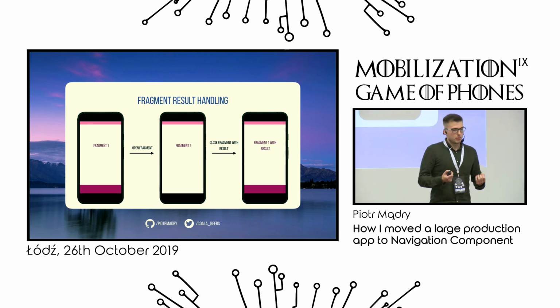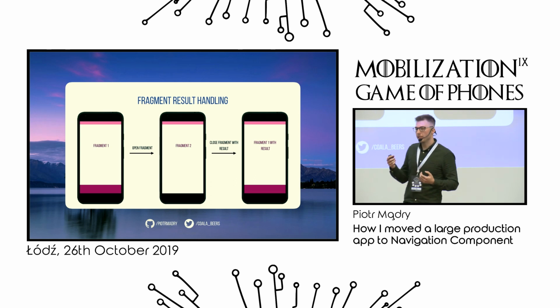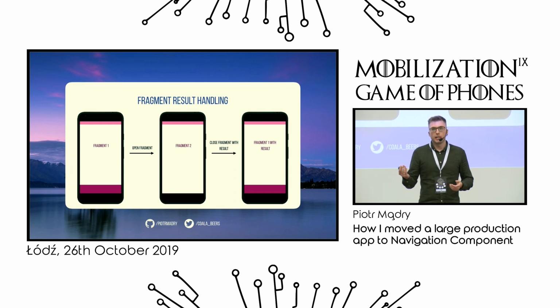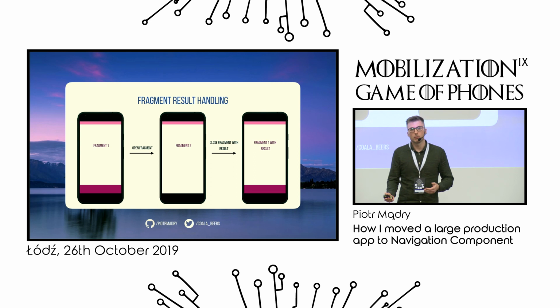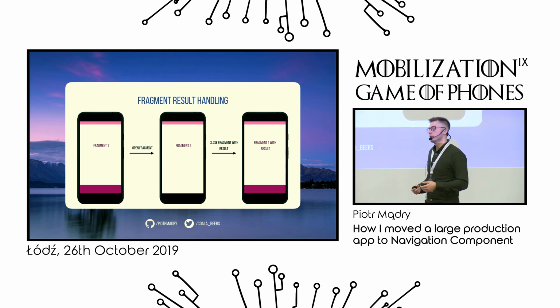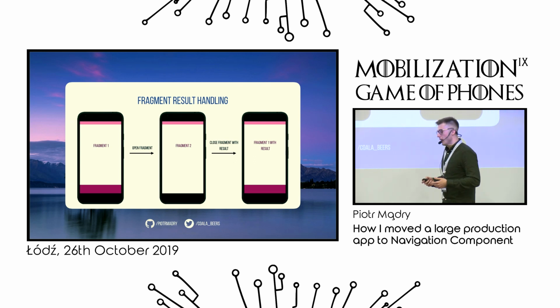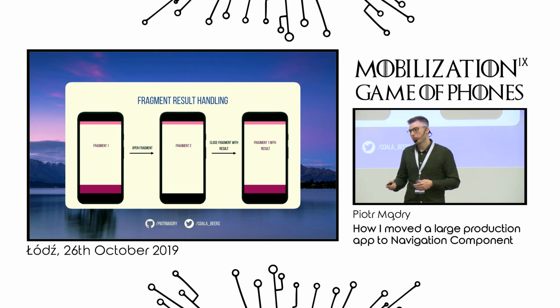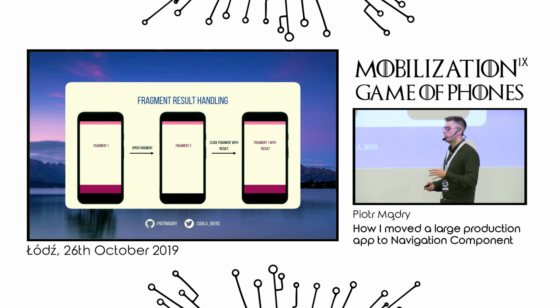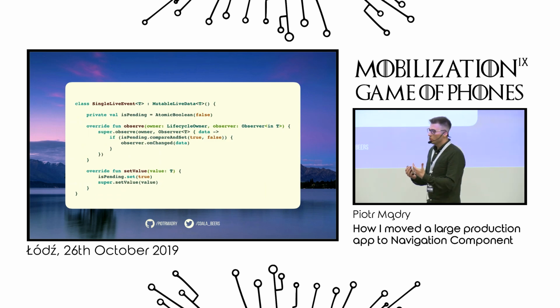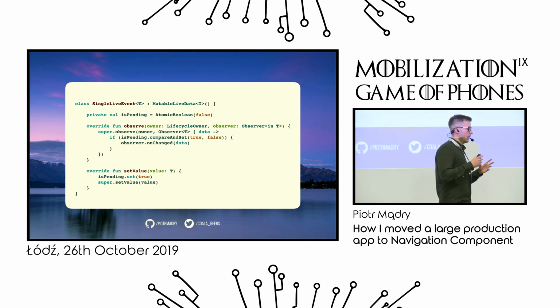For me, the biggest challenge was to find a way to pass the data from the current fragment to the previous one. How to pass, I would say, the fragment result from the current fragment to the previous one, or any fragment that wants to listen for this data. I didn't find the answer in the navigation component, but I found the answer in a Google issue tracker, and I will show you the solution provided by the Google team, just a little bit improved. If we want to introduce this solution, we need to put two new concepts into this idea.